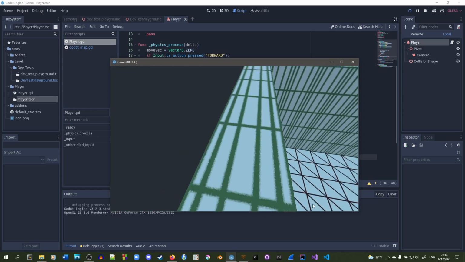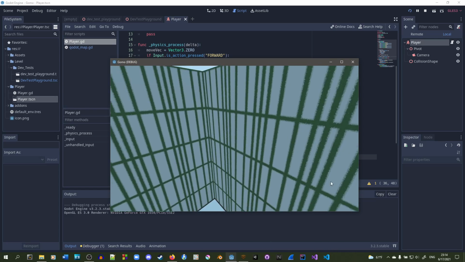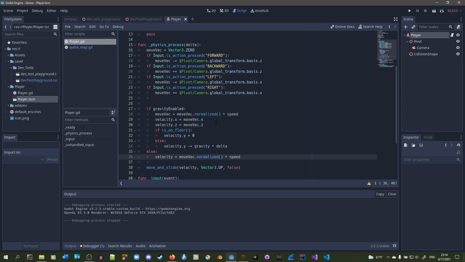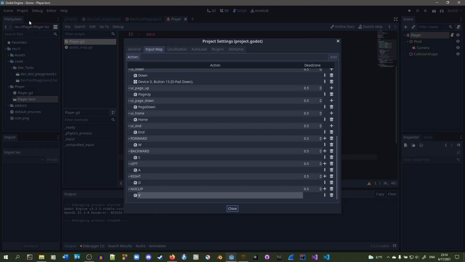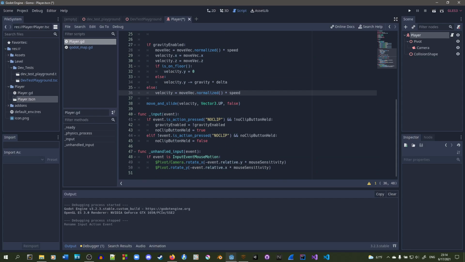This is kind of cool though too, to be able to collide with stuff while flying around. So maybe we'll make that the grab button instead of the no clip button. I like that better. Grav. Okay, now we gotta change that. And here, Grav. Luckily, we're at the beginning of a project.